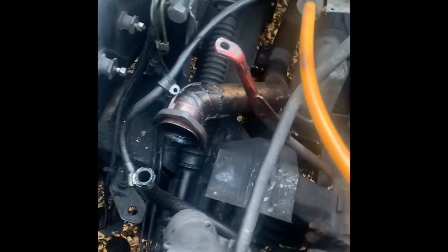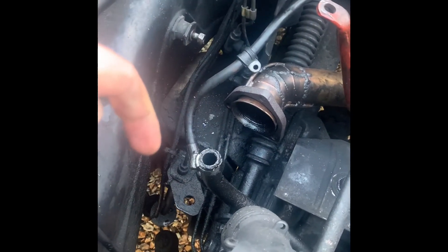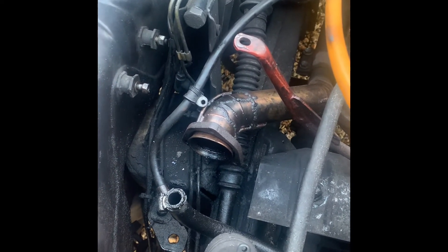Another consideration is how much room you've got. There are loads of people who say you can't fit a turbo in these vehicles — you can, you just need to bring the turbo down nice and low rather than keeping it on the original manifold. You'll have to get someone to build a custom one. Make sure you check your available room before you start, because if you haven't got any room, you won't be able to fit it in.